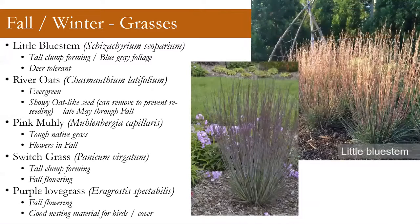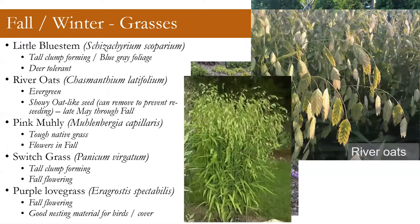So we've got a lot of great native grasses that just add another structural element to the landscape. I really like native grasses to be clumped and grouped in masses. The first one I'm talking about is little bluestem. This is one that we find growing in deeper sandy soils. It has that bluish green cast to it. It's a clumping grass, so it's not going to spread. So you need to plant the amount of plants you want there. I just think it's a really neat looking plant.